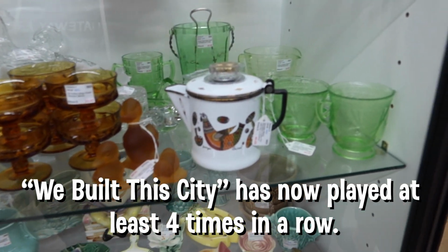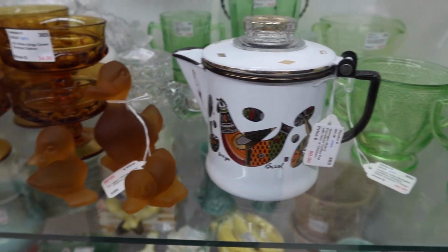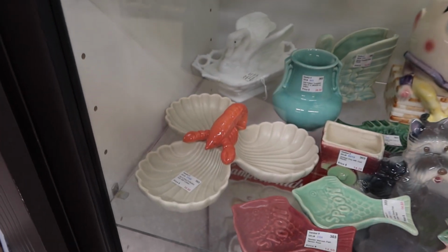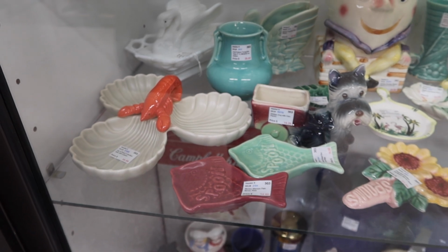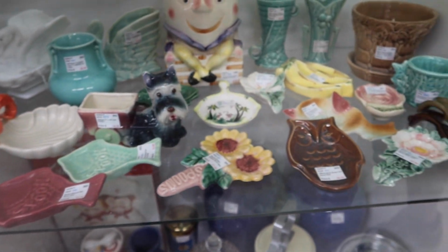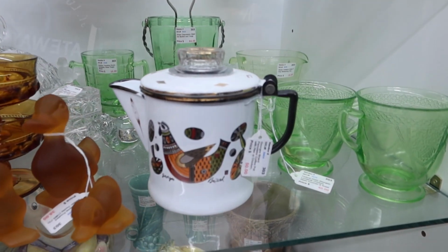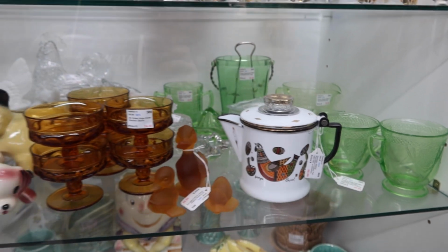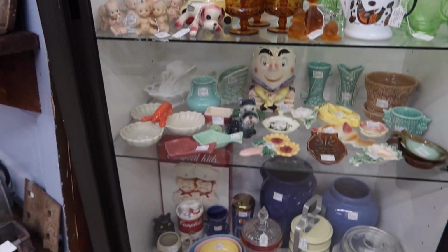I feel like we're in a little bit of a twilight zone right now. Time stayed still. I don't know why this song is still on. Hey look, a lobster. Hey Nikki. That's what a lobster looks like, just for reference next time. Look at this little tiny Georges Brassard. Oh yeah, that's pot. Nice shape. Yeah. Thanks for that.